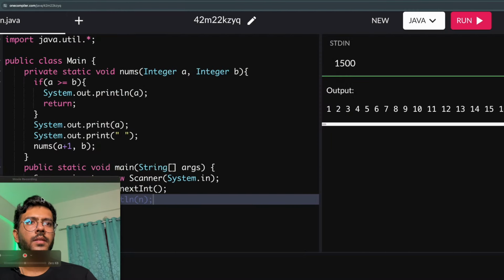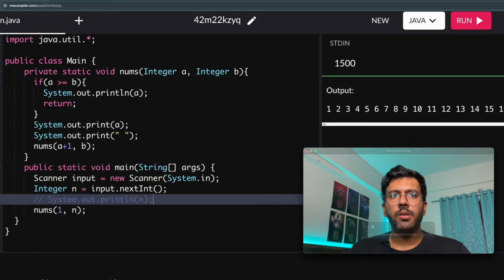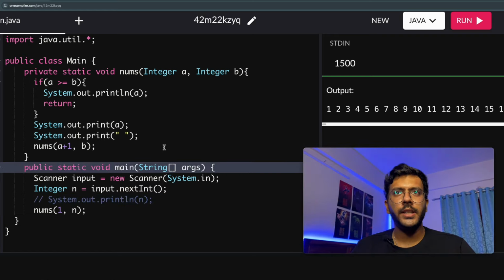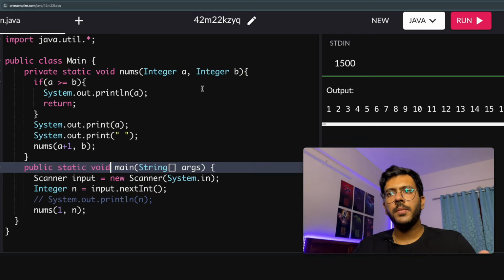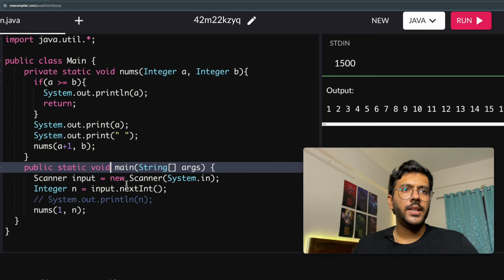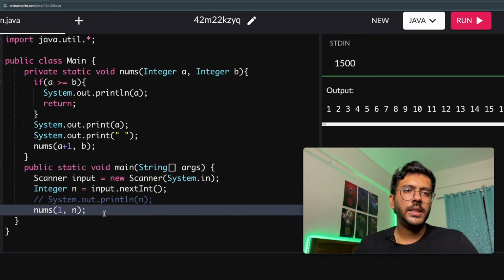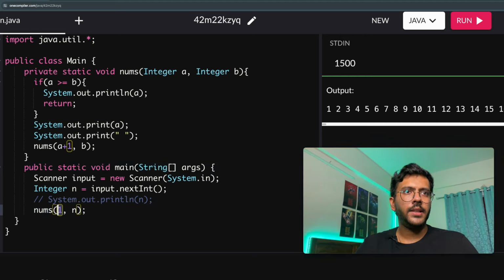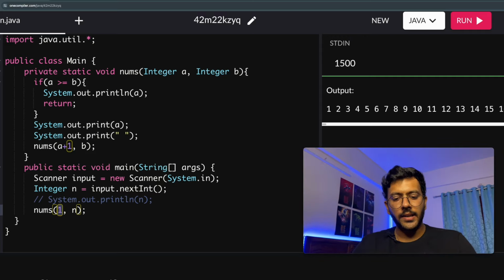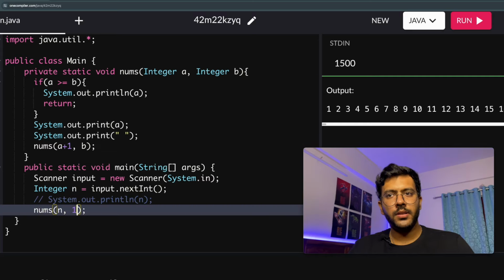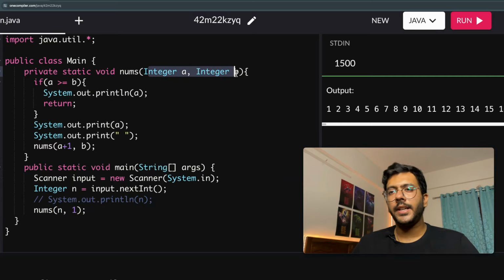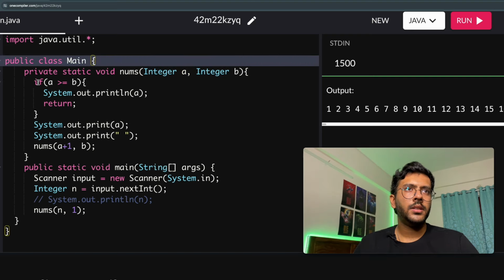So we already had our code present. We just need to make one small change. We now need to print numbers between in reverse order. So I can just reverse these. Okay, so I can write a nums n to 1 and my integers a and b are same.